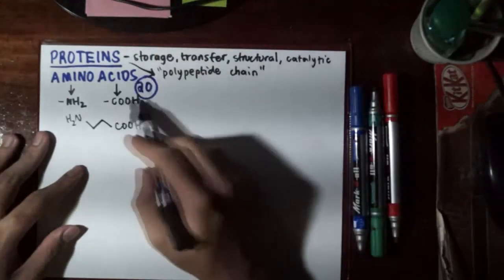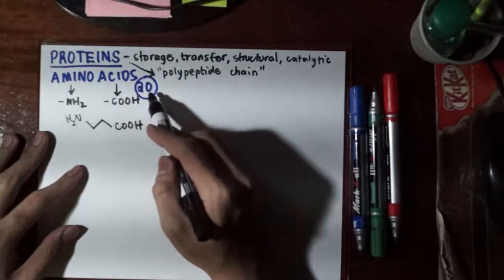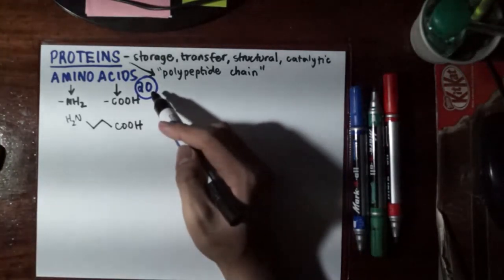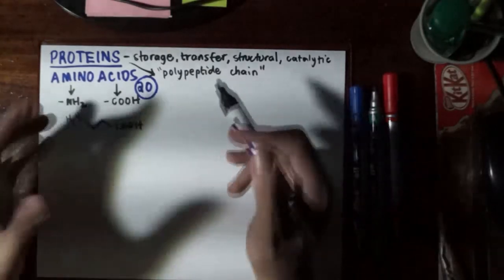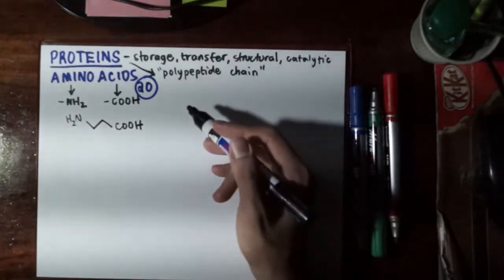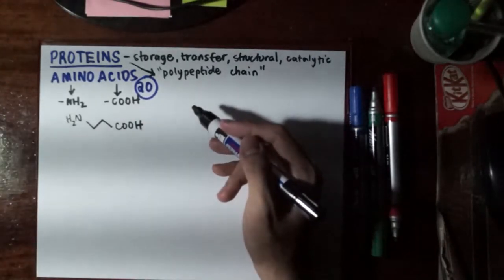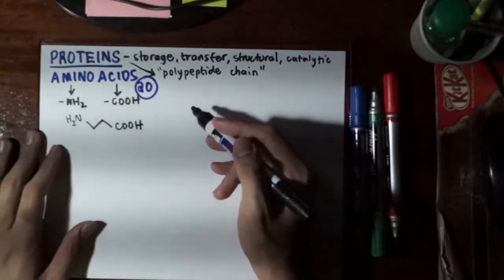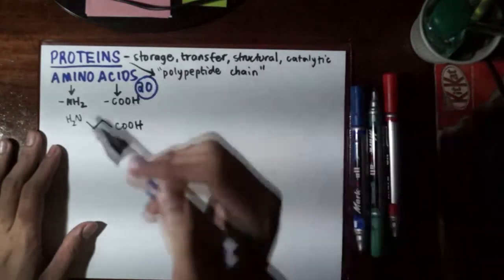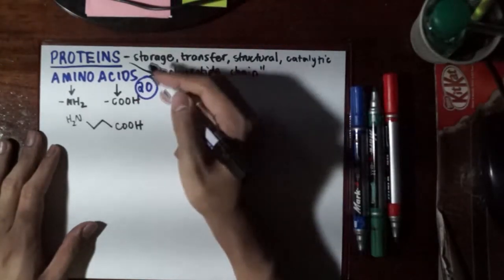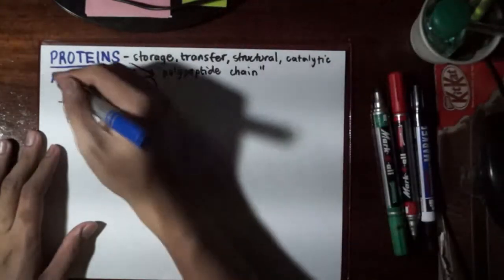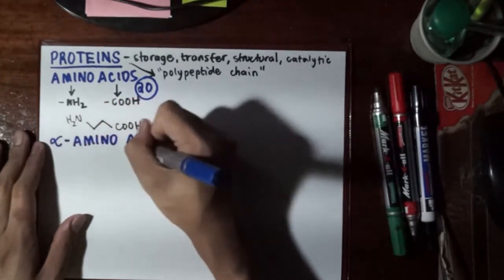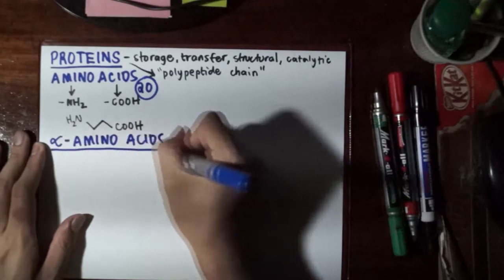What is the thing that's common in these 20 amino acids, and why are these the more significant ones? First, these ones are the amino acids that can be encoded by our nucleic acids. Remember that I told you that nucleic acids are the ones that code for proteins. We have only 20 amino acids that are encoded for by our nucleic acids. Now, what's structurally common in them? I'll put a small descriptor and specify that these are alpha amino acids.